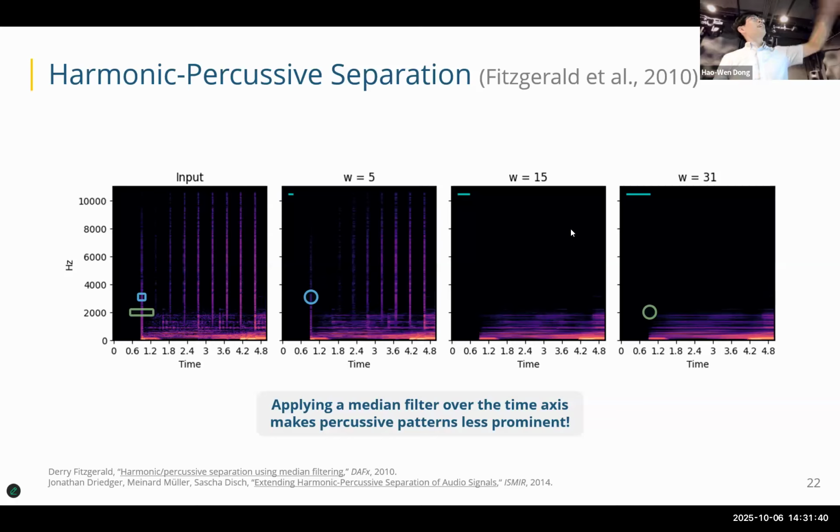But now if you increase this width, in this case to width equals 31, then there's mostly black, 0 values and some non-zero values. So when you get the median, it will be 0. That will get rid of all the impulse vertical parts, but you will keep those horizontal things because they stay, and when you apply the median filter, they will stay there. So that's basically the idea of getting a harmonic part.